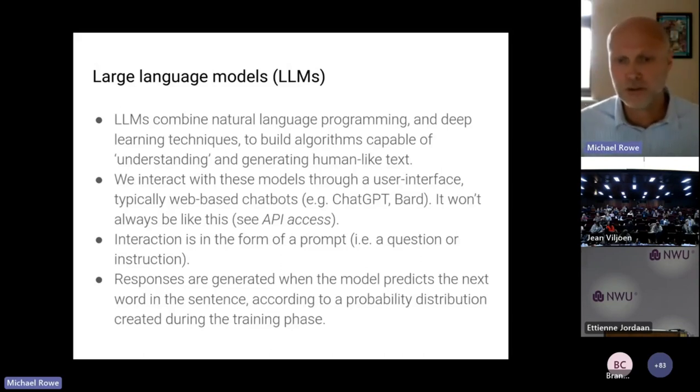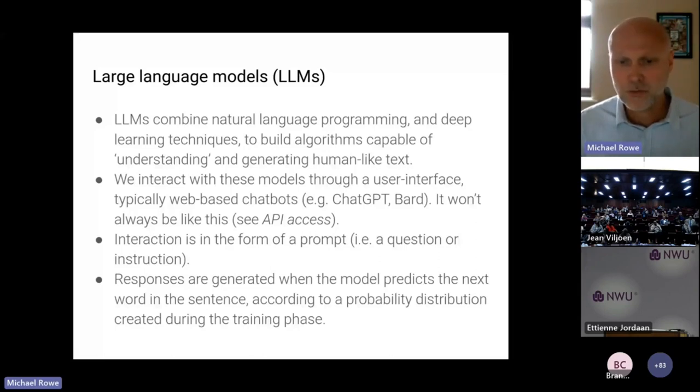We're also going to see increased use of API access. What this means is that third-party developers are going to be able to access large language models with applications that they develop on their own. And we're already seeing people coming up with services, software applications that are able to plug into these large language models and make use of them, even though they don't build the language model into the software itself.